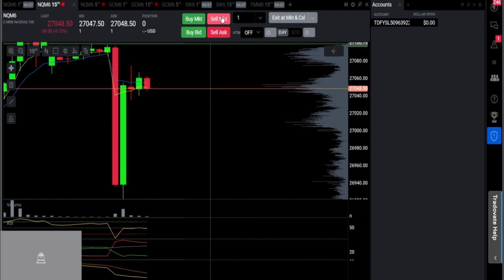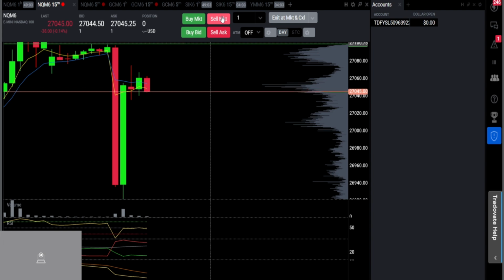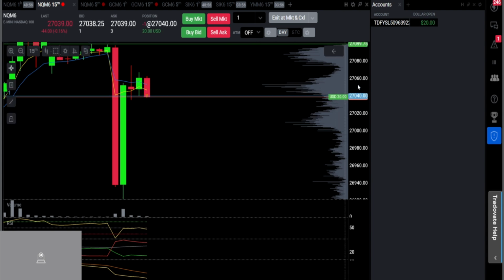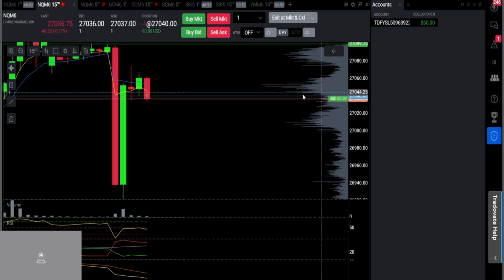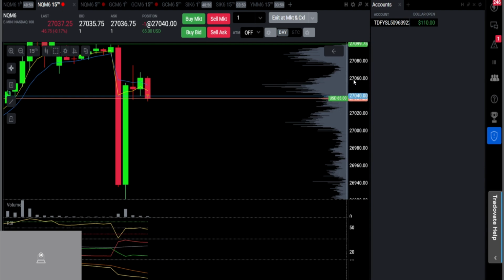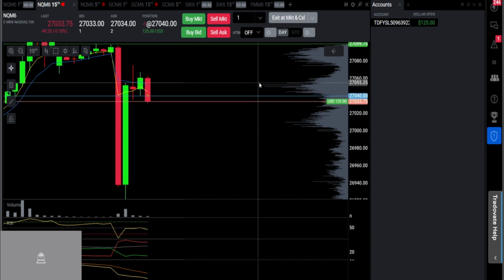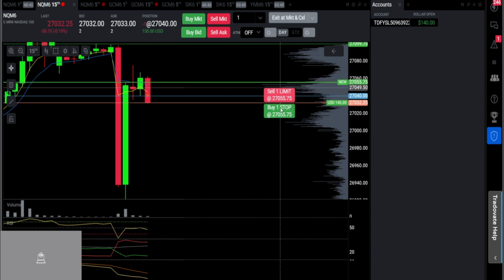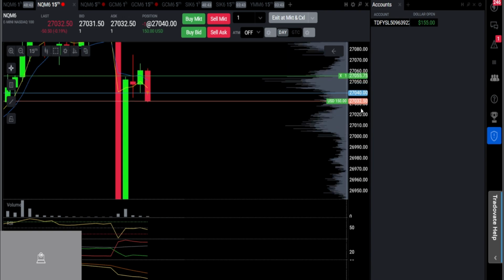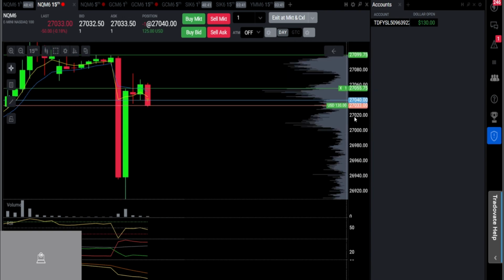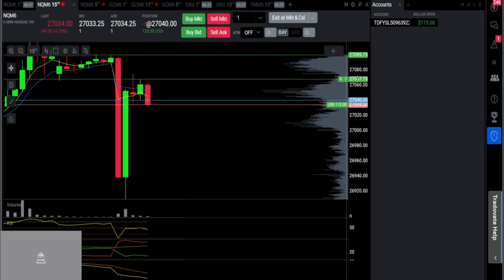All right, so this is around the point where I get ready to hit that sell button because it's about to break below and I want to get in right when it does. And boom, just like that, we're in. As you can see, it's already putting me in profit. And soon I'm going to start adding in my, there we go, my stop loss. And you see, I entered off of the 15-minute.